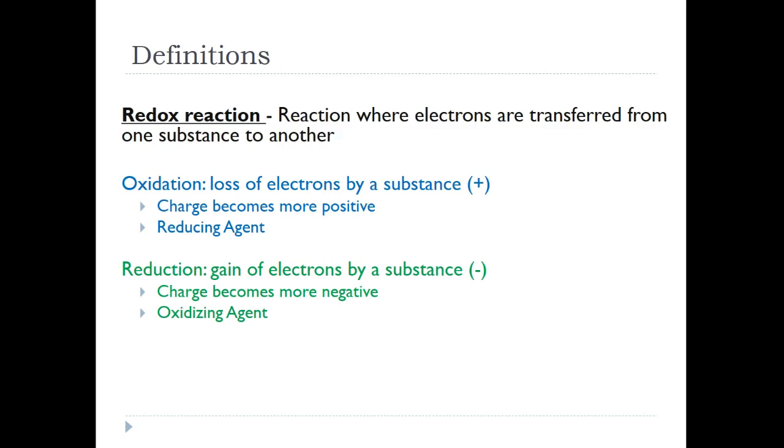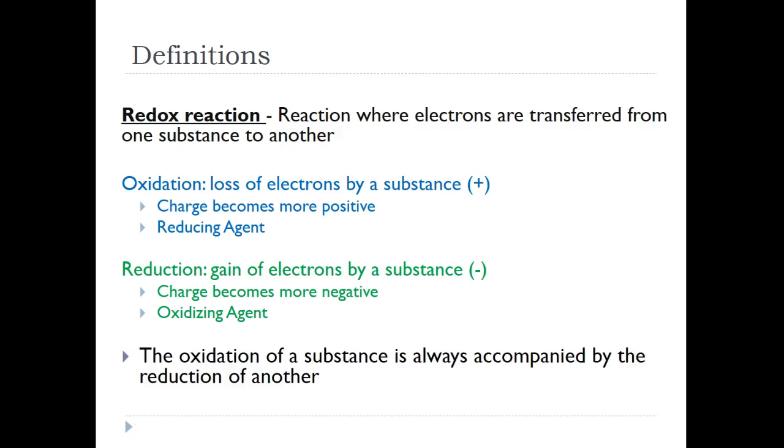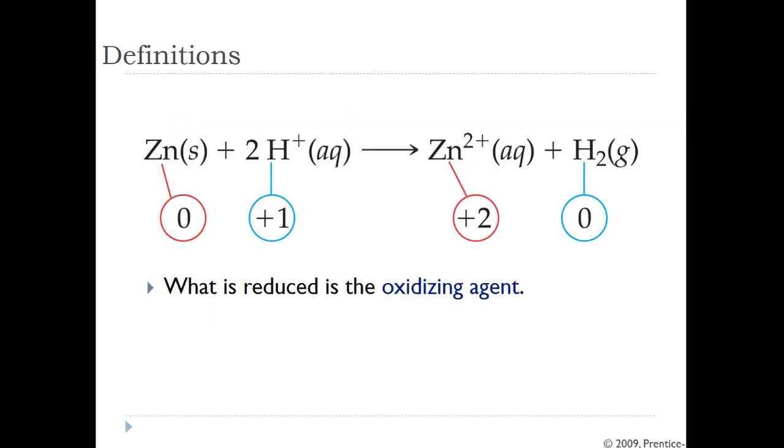So something going from a -3 to a -2 is a positive change in its charge. Its charge is becoming more positive. And then reduction, becoming more negative: something going from +2 to 0 is being reduced, even though neither of those charges is negative. So we can't have two oxidations happening or two reductions happening. We have to have an oxidation and a reduction happening, which is why we can call them redox reactions, because reduction and oxidation always go together. So this is just a reminder of identifying this.